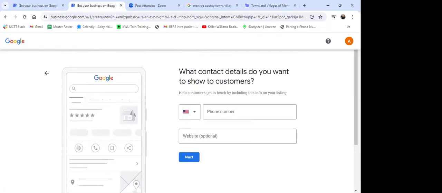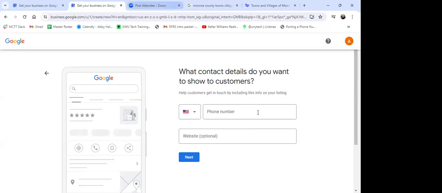Contact details. If you don't know your own phone number or your website, that is not good. I hope everybody in here has made it to this point and knows their phone number. If you're a team and you have calls routing to a main office number, or someone on your team who you want to take those incoming calls, web leads or whatever you want to call them, I would put that person's phone number in here. And then your agent site.